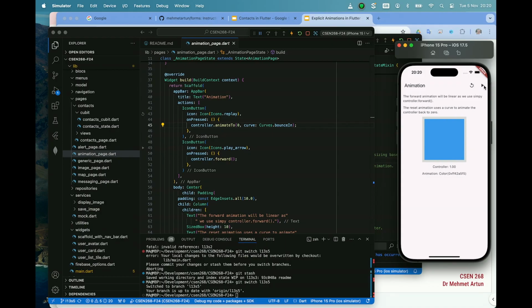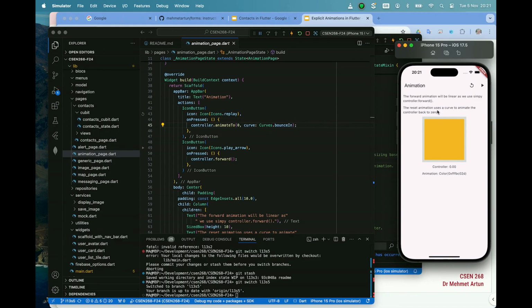So what they talked about, animation state, when you come to the end, or when you reverse, or things like that. These state changes are placed here. So now I'm at the end of the animation. If I click forward, nothing happens. But if I click on this one, it's still going to go forward because I'm giving an animateTo. There's also an animate reverse. But now from the current position, whatever that is, to 0 using a bounce-in curve. Obviously, with the color, I don't see the bounce-in.